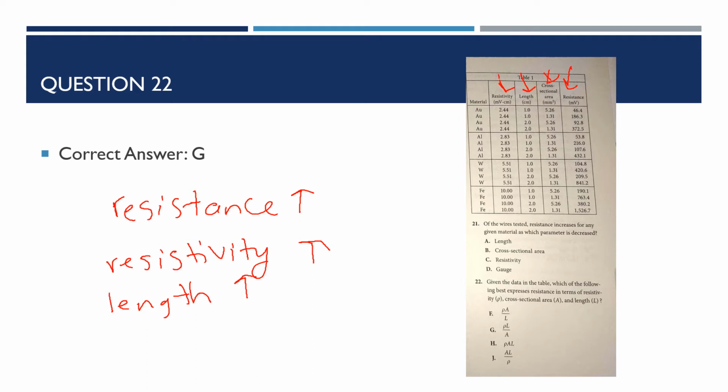So we need to think about inverse and direct relationships. And like I said, this is higher level thinking, so if your student hasn't taken a lot of upper level math or science classes, this might be really hard. But when we have direct, we multiply, and when we have inverse, it's divide. The correct answer here is G.